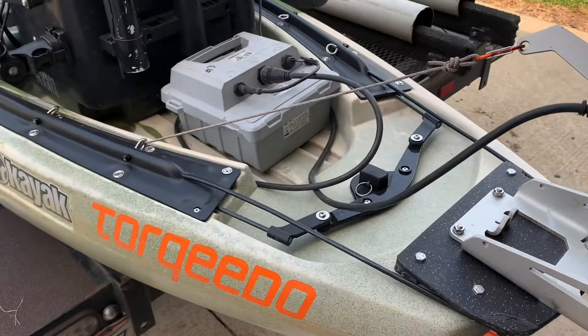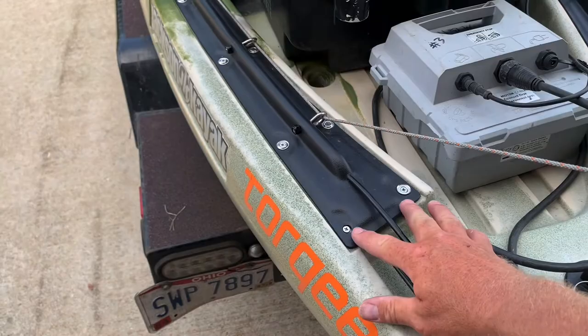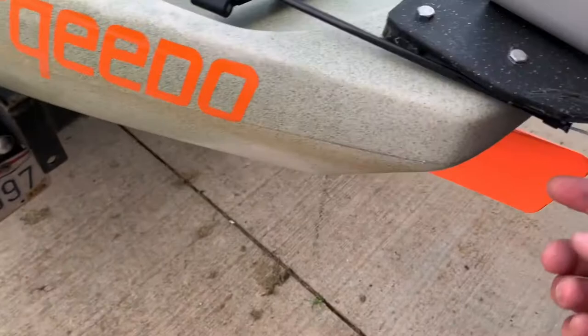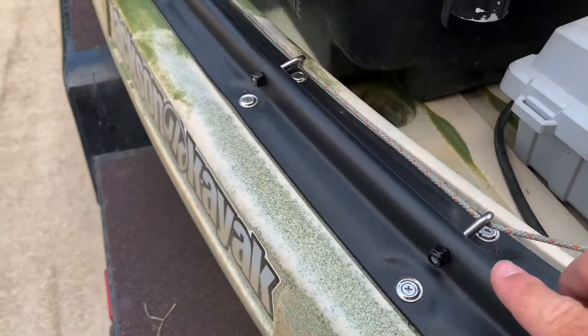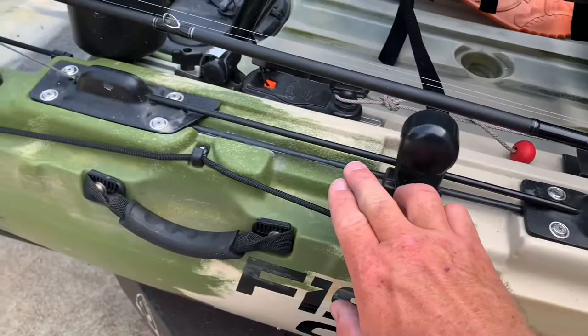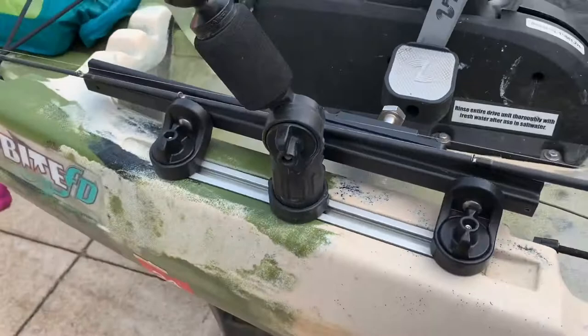Here's what's kind of slick about the Bite FD. The fiberglass rods that run the steering in this boat are covered with this black plastic cover that runs all the way up to the front of the boat, to where the handle is right here. I just ran my tubing all the way back and got it attached right here on the bottom with just a little clamp. Then I ran that tubing all the way through this upper rib, which is out of the way and doesn't affect the steering at all, running all the way out to the front to my steering pegs.